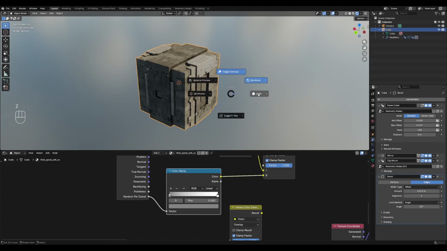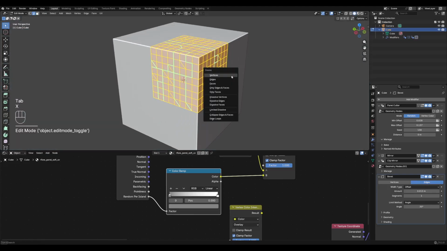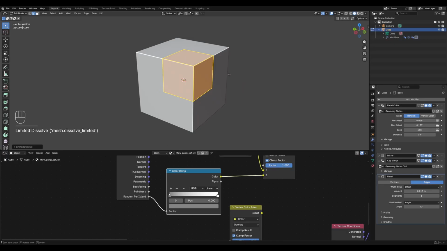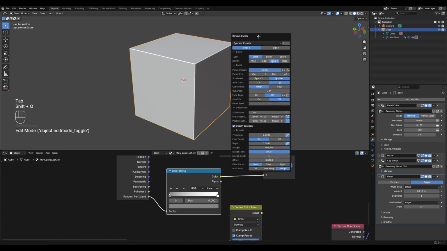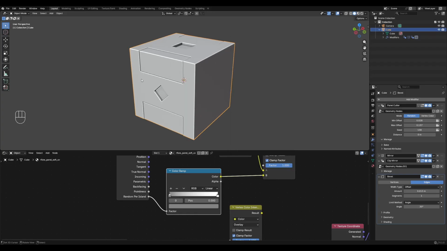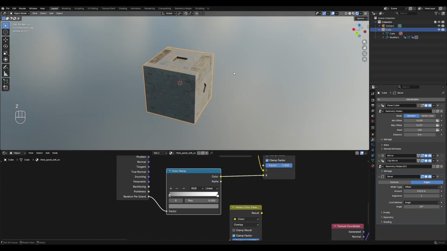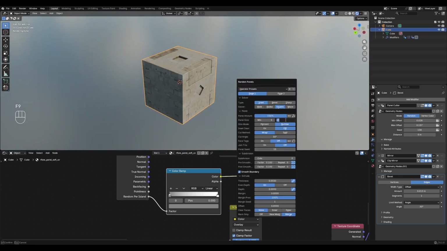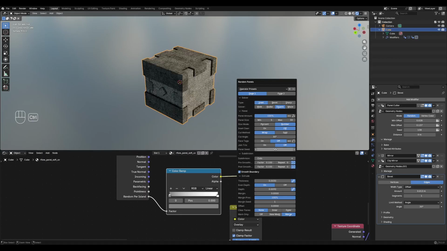However, if you're using something as simple as the cube, you can always go back and limit dissolve. Let's set this back to 30, play around with the subdivision. And as you can see, the pattern changes, the extrusion changes, and also the color changes.